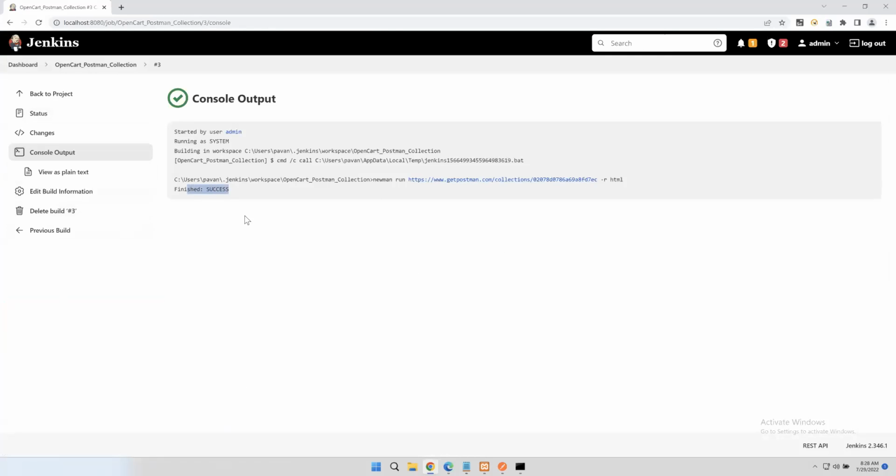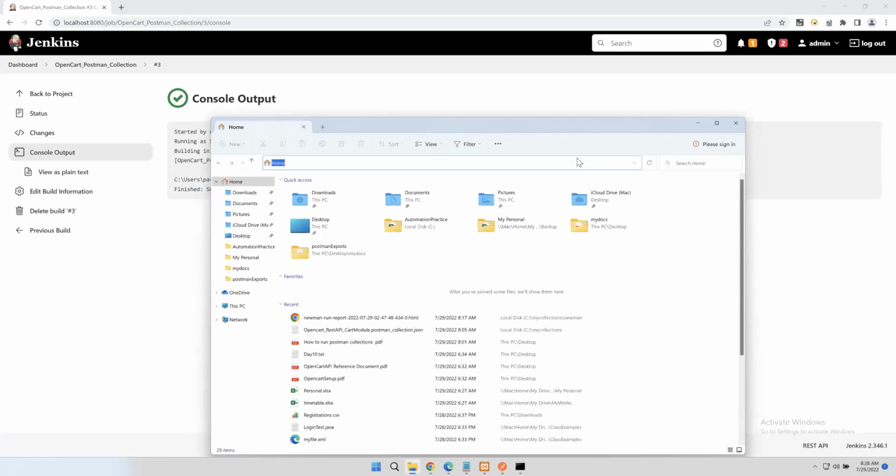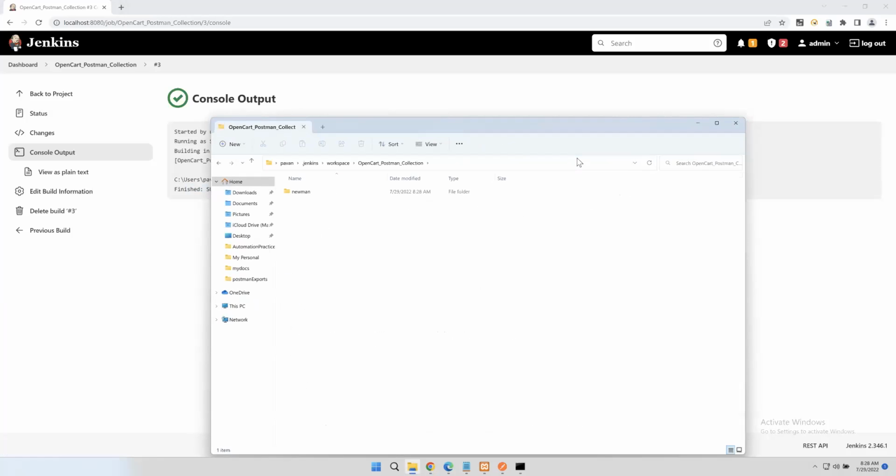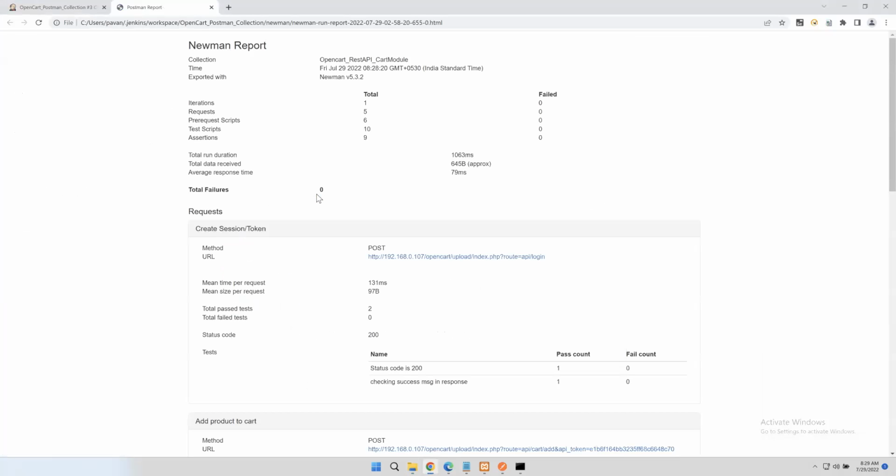So it automatically generated the HTML file. Where it is generated, you can go to the location. The HTML file is generated wherever the collection is executed, but where exactly is it executed? So this is the location. Here it is created in its own workspace. So we have to open this URL. This is the location you have to open in your local system. Open here. In this, you can see the report, Newman, and this is the HTML report.